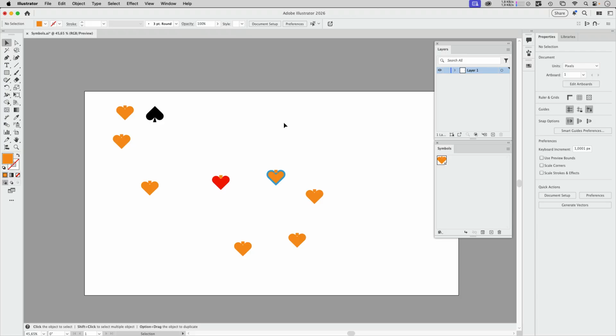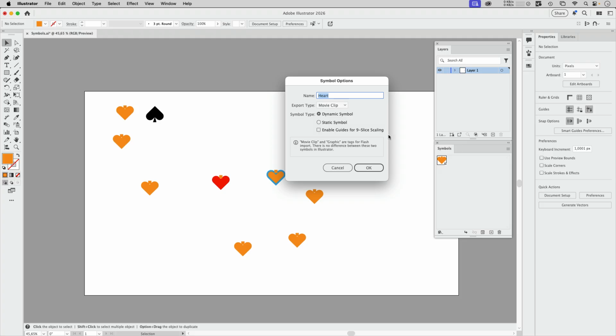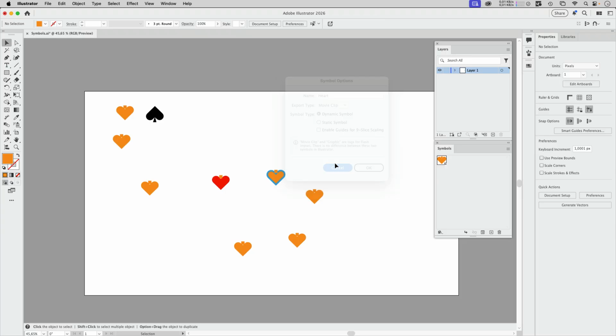This is pretty efficient, but as you have already seen in the options, there are additional options. So there is this movie clip, and then there are the 9-slice scaling guides. I'm going to discuss them in separate videos. Symbols serve several purposes. They make the file efficient and they make changes efficient.